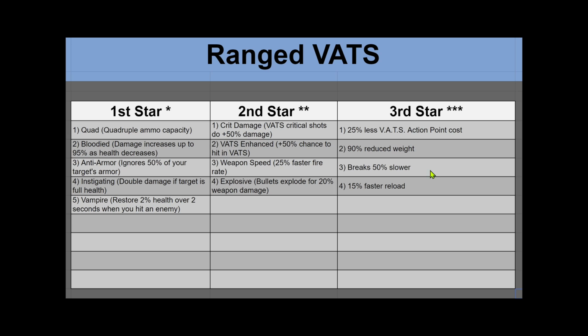If you have all three, let's say you roll a quad Railway Rifle with VATS critical damage and faster reload, that's what we call a God roll. This is a combination of all three stars, or the best for the situation and the weapon. That's what we normally call a God roll. So the weapon has insane value on the market. Never get rid of anything that has proper stars from first to last. Never get rid of those. Always keep them for trade. You can be surprised how much you can get for those on the market.